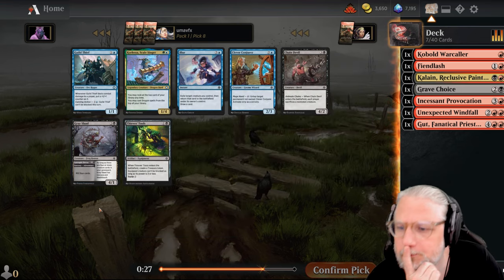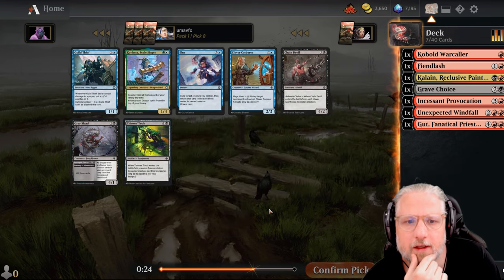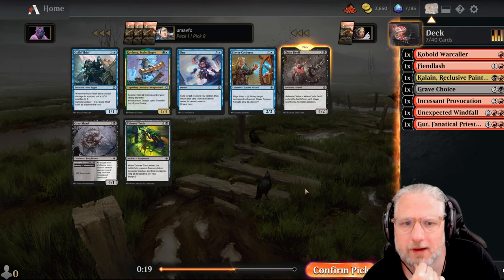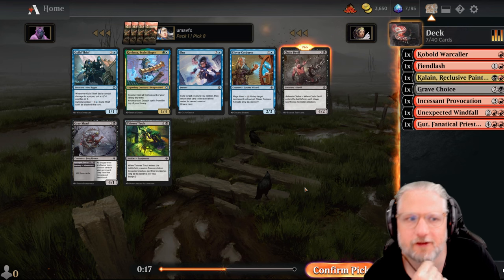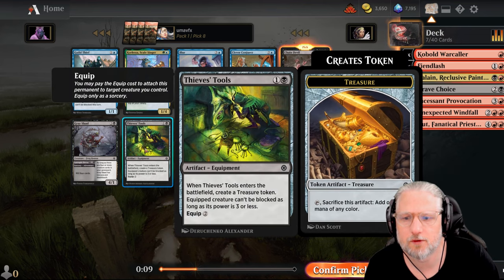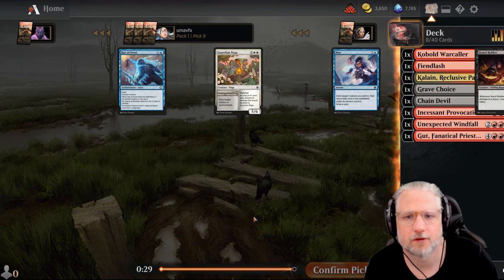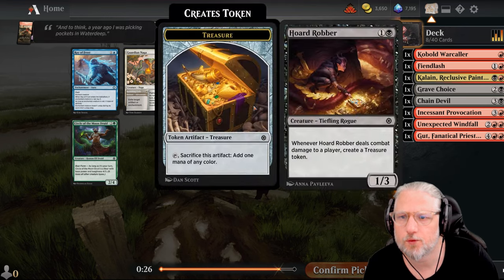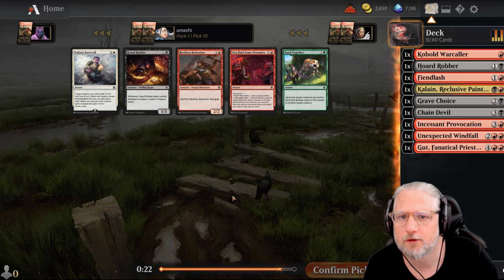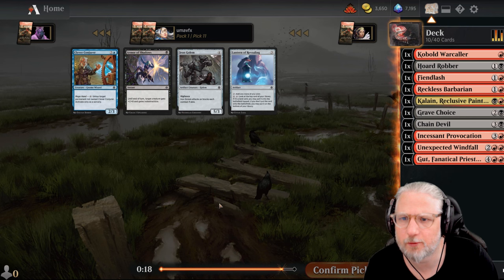Mill 4. I don't know if we want to mill. Maybe we want to play this and make the opponent sacrifice stuff. If we have small guys to sack, maybe. Or maybe we just want to have Thieves' Tools to create a treasure. Don't know. Ooh, this one creates treasures. That is actually pretty good. Let's go with the Barbarian, ramps us into bigger spells.